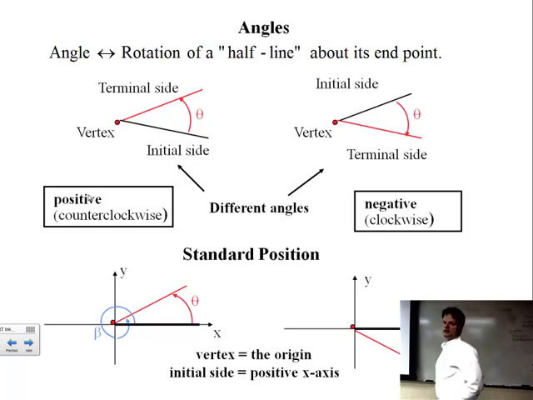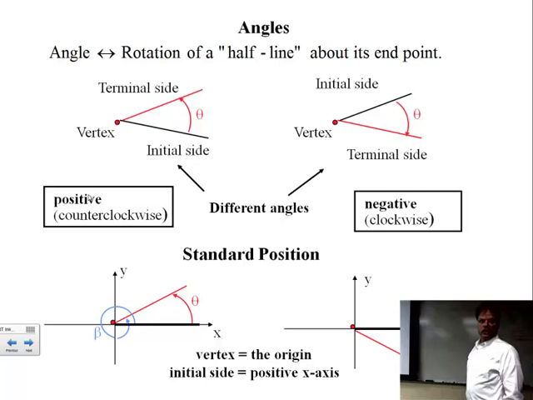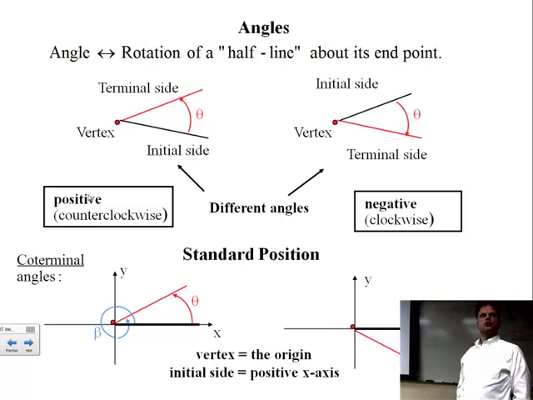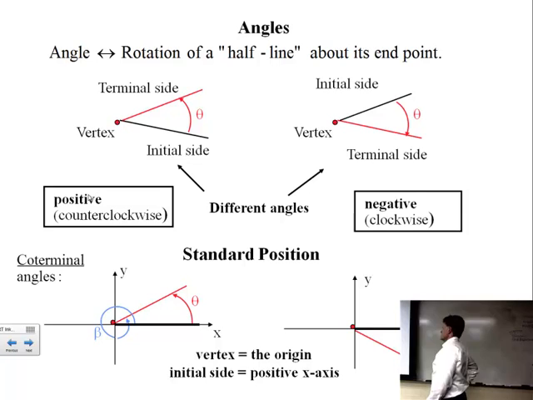We'll call that angle beta. That angle is different from theta. It's not the same angle. It's not the same real number. It's bigger than theta. But we say that these two angles are coterminal. What that means is they correspond to the same terminal side in standard position. So two different angles are coterminal if they look the same when you draw their terminal sides, if they have the same terminal side.